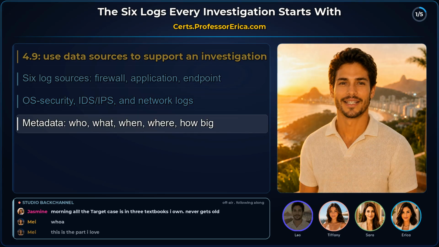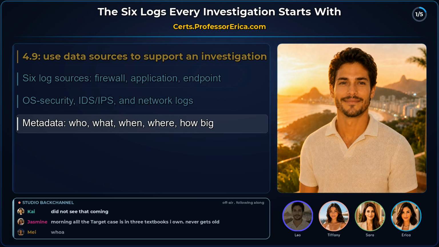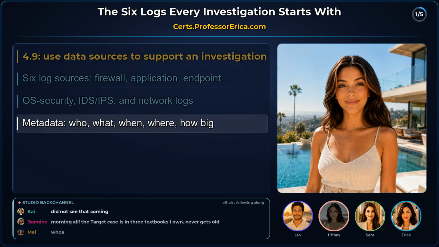Leo jumping in, and the endpoint log is where you find that. The endpoint, the actual workstation or server, records the process that ran, the file that got written, the account that did it. Six sources, and each one sees a different slice of the same attack. And that is the part beginners miss. It is not firewall versus endpoint, it is firewall plus endpoint.